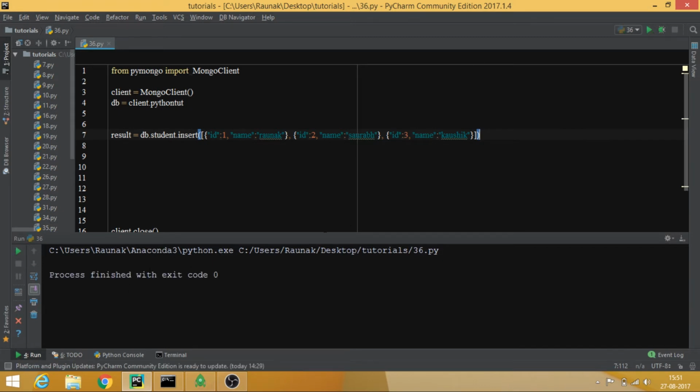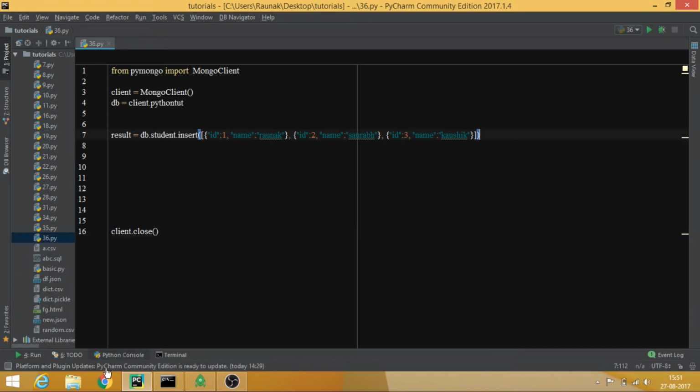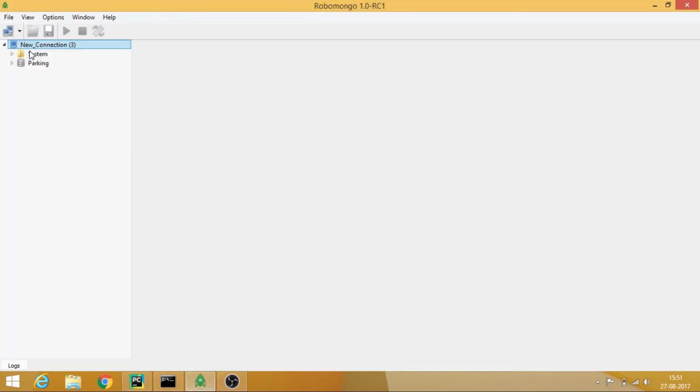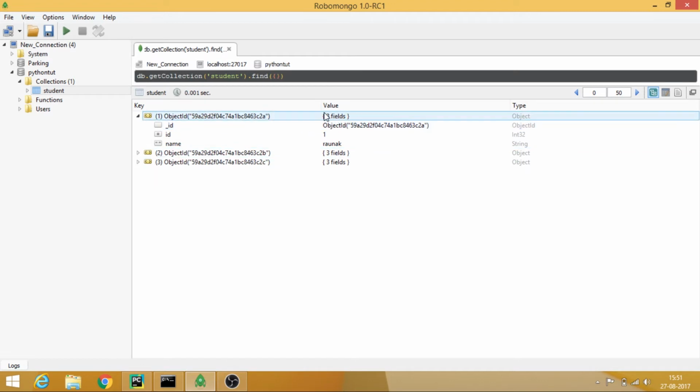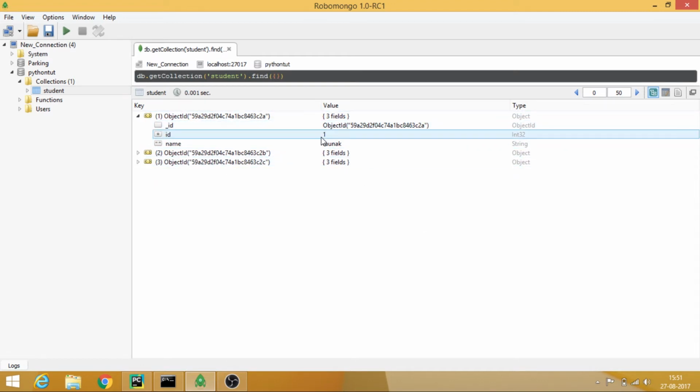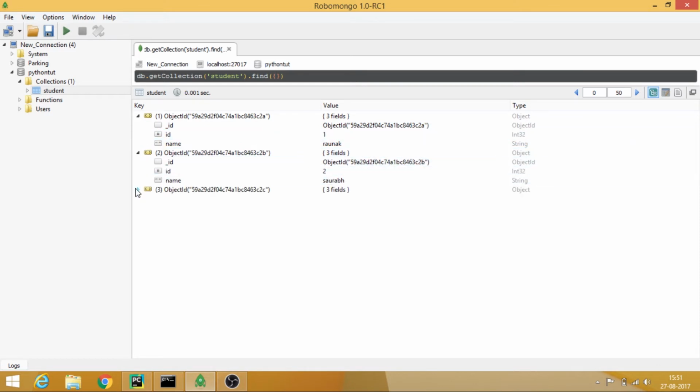Yeah, we have created. Now if we go over here on my RoboMongo and just let me refresh this thing. Now we have our schema Python 2, and in the collection we have the table student. This is my table, so it has actually created it. Now this is object 1 where it has value Ronak for id 1, and if you explore like this you have all the values. So this is just fine.